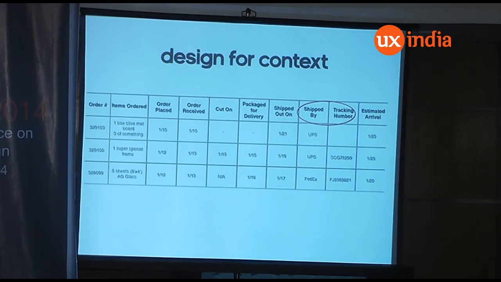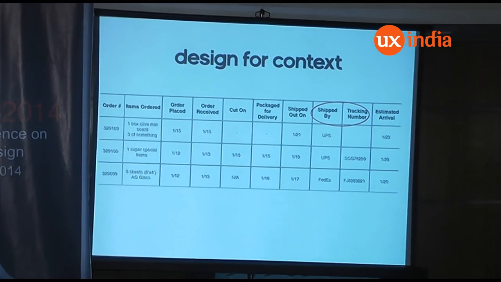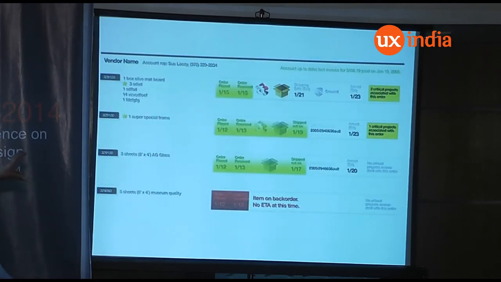Always think of context when you're designing for users — always think of what they're trying to achieve. In this case, there's a shipment and you're trying to track it. Somebody designed a lousy grid to show shipment information. However, had you thought about how to make it much more visual and experiential, you would have come up with a design that shows different shipments using a set of colors, graphics, and visual cues to inform, guide, and educate you as to where your shipment is lying and what the possible next best action is to manage your shipment.